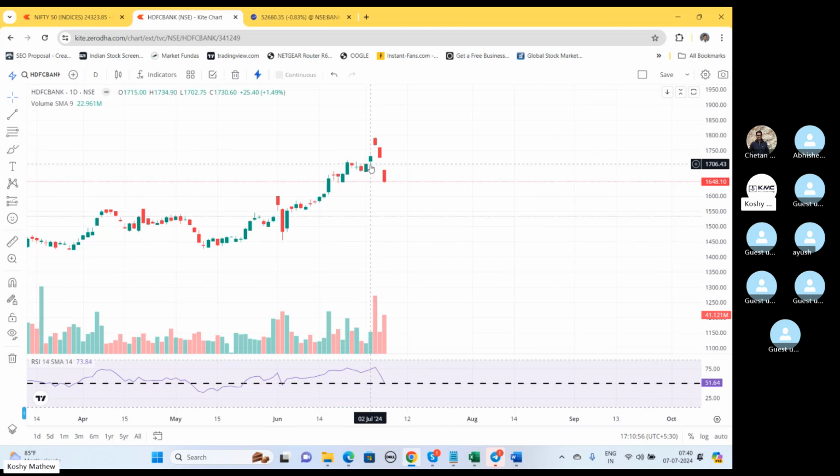See, 2 days of nice gap up. Before that only, a lot of people, the main bank people or people like FIs or DIs, might have definitely known that HDFC results are not going to be good. 100% sure. How they're going to trap a retailer? Simple way, they'll push the market up so that a lot of retailers will buy so that they can sell. When big people have to sell, they need more quantity, means more quantity need to be bought by somebody else. Retailers. That's how they fooled it.